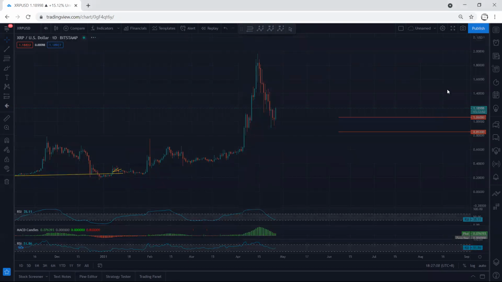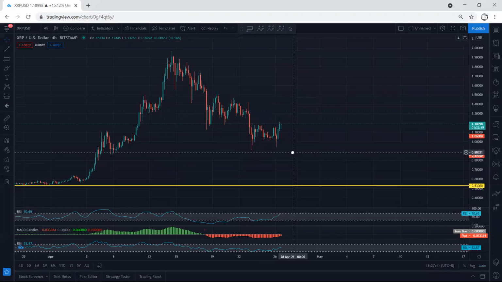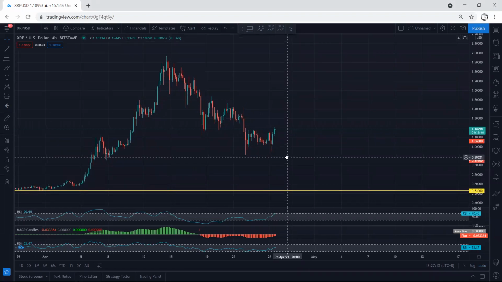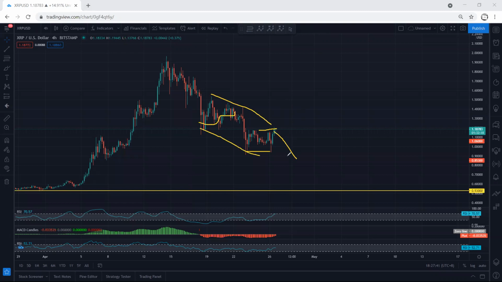Anyway, we move to the 4 hour chart. We want to see how we can look for a trade. The only thing based on the 4 hour chart is the question: can we put this one relative to this for the bigger correction? This is what we have been looking for. That's why, when the price was here within this move, we expected the price to drop. Anyway, the price dropped, reversed, and now we see the flat. Now the question is whether this is the start of the up move or whether this flat can give us one more drop, similar to what we got here, for the deeper correction.